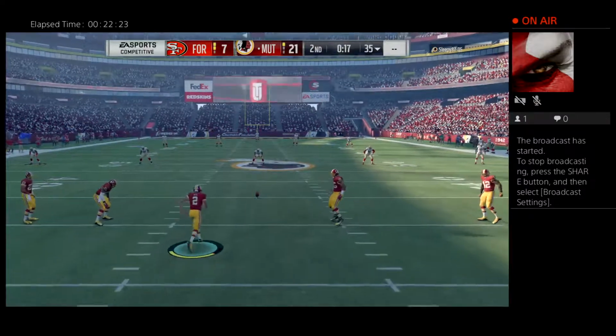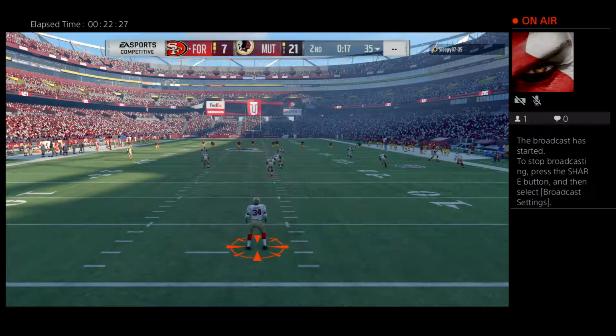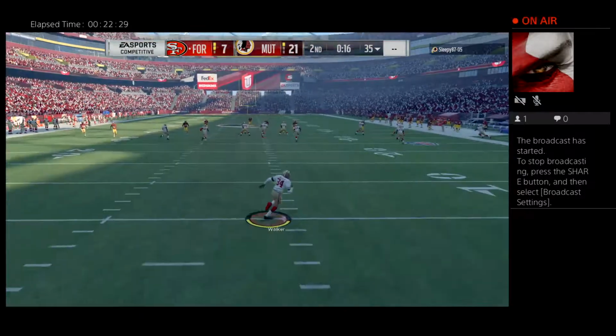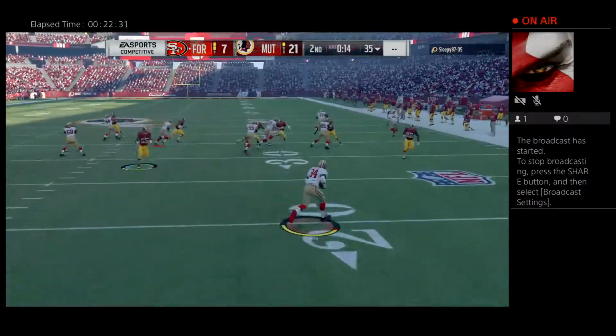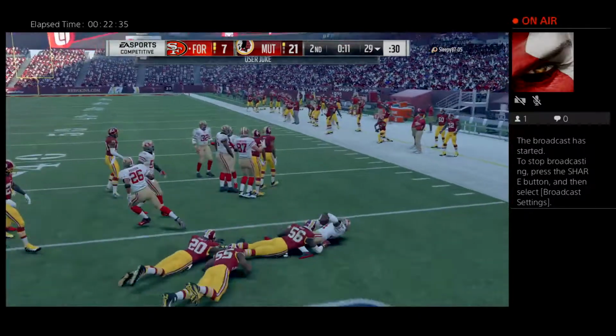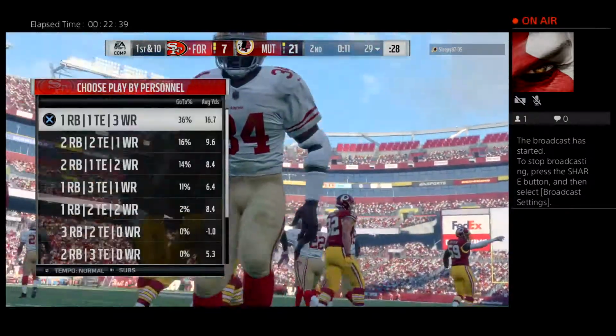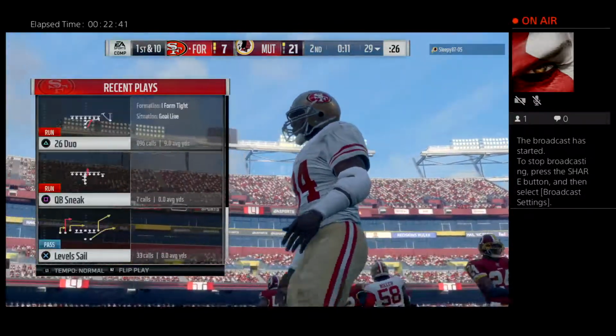Here's Myers now to kick it away. This is taken at the 3. Dances by him, and a good return as he'll be stopped just shy of the 30-yard line. And San Francisco gets set to go here.